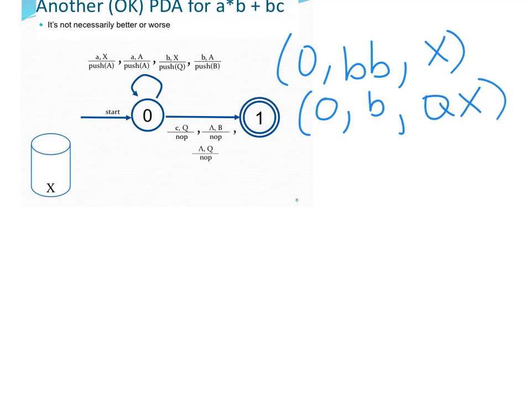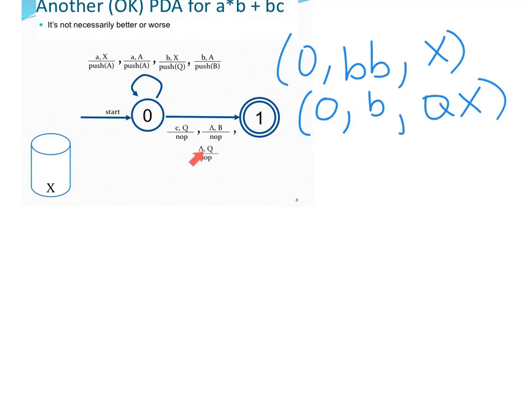And now we take a look and we have another B, and let's look at all the possible transitions we could take with a B. Well, this one says a B, but you have to have an X, and we don't. We have a Q at the top of the stack. This one says a B, but you have to have an A at the top of the stack, and again, we have a Q at the top of the stack, so that's no good. This one is requiring a C, so that's no good. This one is a lambda and requires a B at the top of the stack, so that doesn't work.